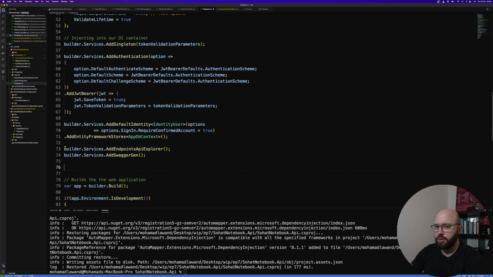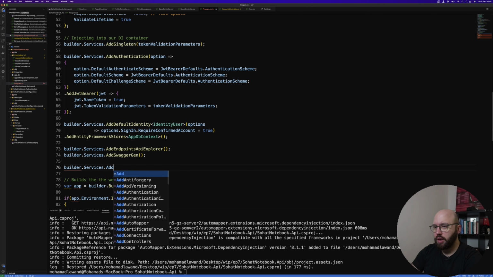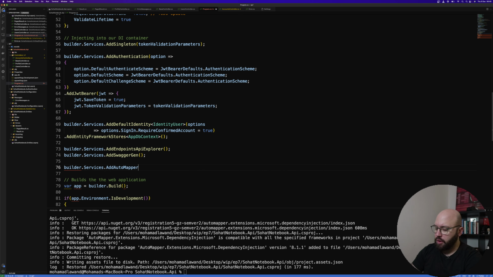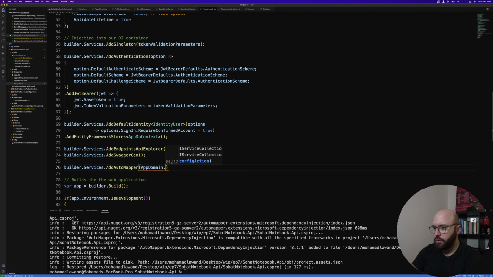So let's do it. So it's gonna be builder.Services.AddAutoMapper, and then we're gonna just specify the AppDomain.CurrentDomain.GetAssemblies.